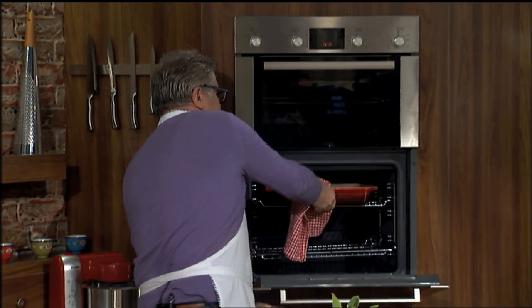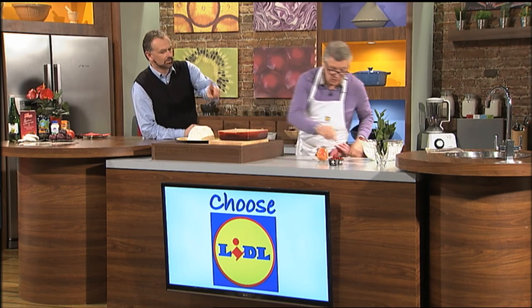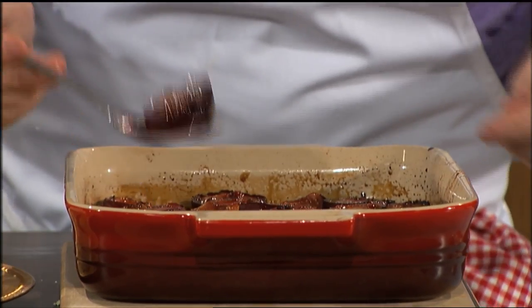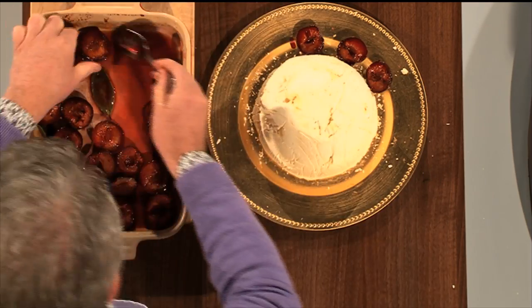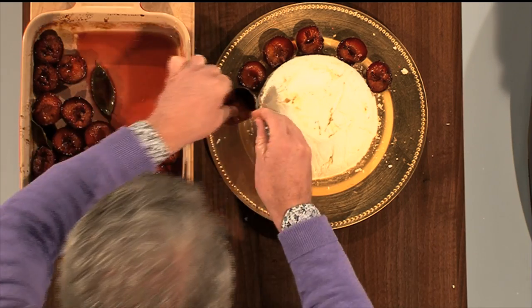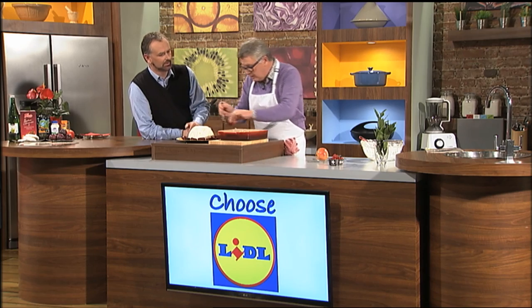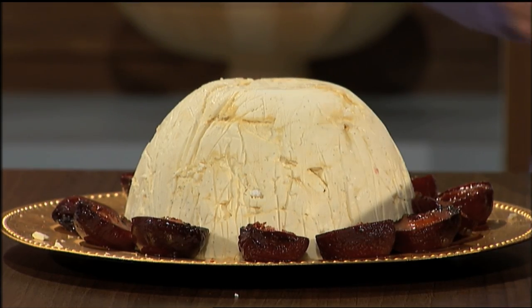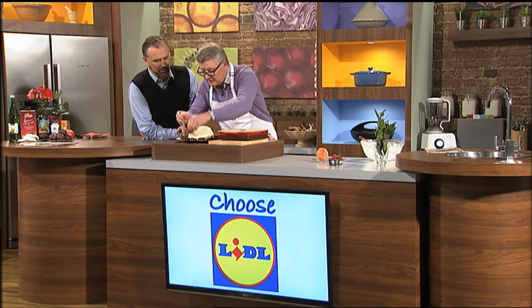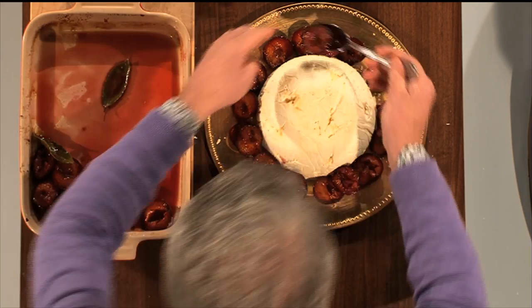Over to the plums. These have been roasting — I cooked them with a little bit of sparkling apple juice, some bay leaf, and some brown sugar. Just roasted them for about 20 to 25 minutes, and I basted them maybe two or three times. The whole thing about fruit is that if they're a little bit harder, they'll take longer — recipes are only a guideline. Basting just means putting the juice over the fruit and putting it back in again. It forms a lovely glaze. It was at 160 degrees. When they're nice and soft and start to collapse, that's what you want.